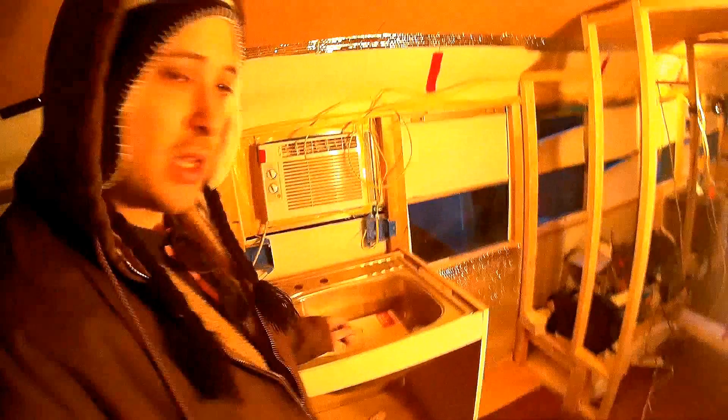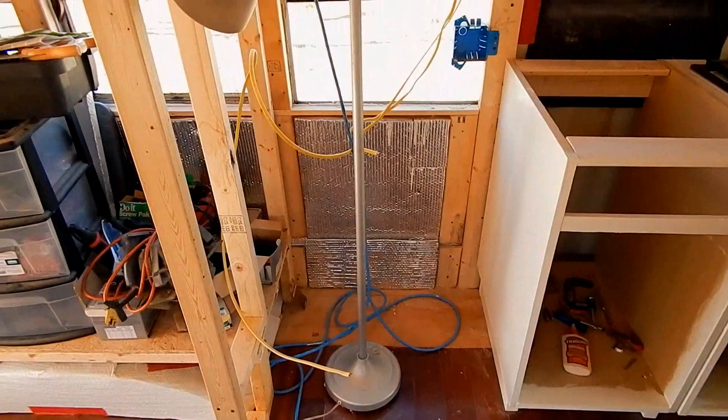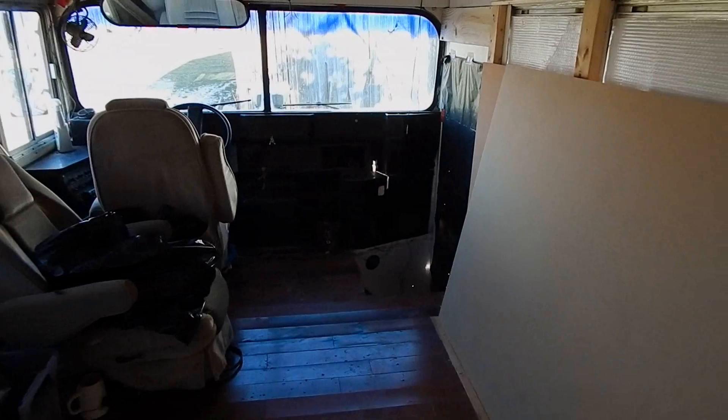Here in this spot we're going to have our shower. And here where the light is, we're going to have our toilet. We're going to have walls separating everything, so don't worry about that. Up here, going to the front of the bus, it's actually going to be used as a bedroom and a living area. Basically here it would probably be a couch that becomes a bed. We're still working on a few plans for that, but it is looking promising.